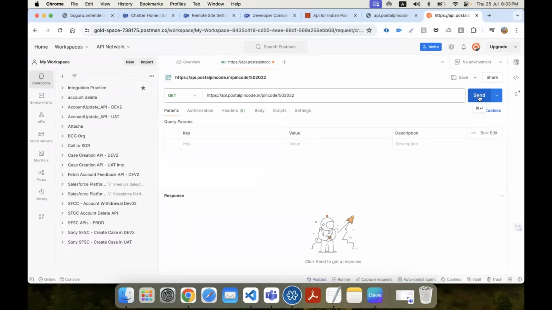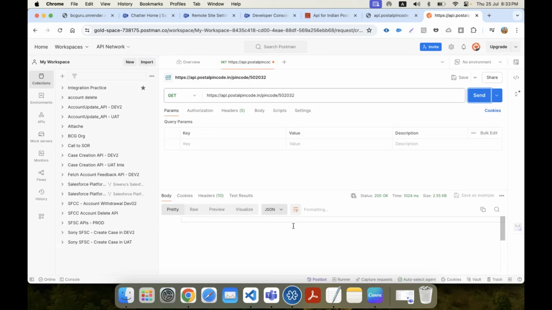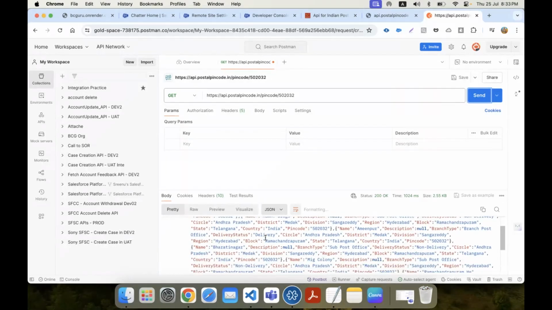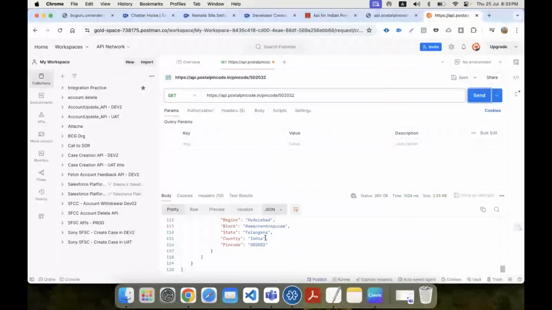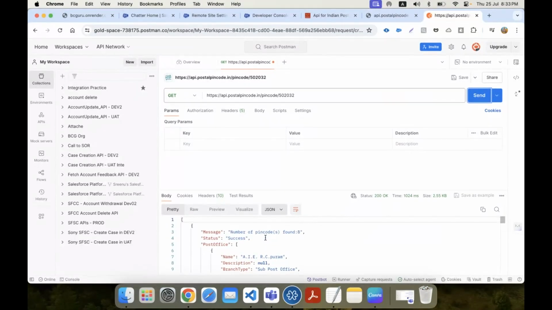Okay, let's see here. Here it will display the result of that API. See, this is the body. Okay, this is the response body that you receive. So directly you can check the APIs, whether working or not.